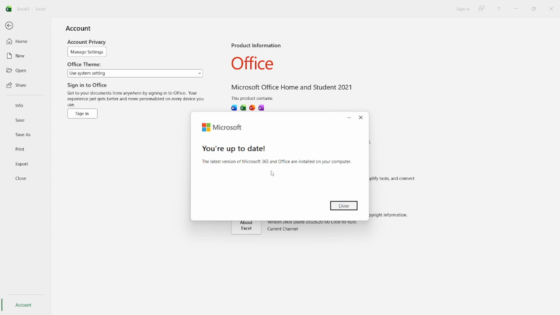When the update completes, Microsoft Office typically returns you to a normal state, where you can use your apps right away. If you want to verify that everything updated correctly, you can go back to the same account area and look for updated status information. Updating Microsoft Office is one of those tasks that is easy to do, but it keeps your software more secure and more reliable. Once you have clicked Update Now and the installation finishes, you are done. That covers everything you need to know, and that is all there is to it.